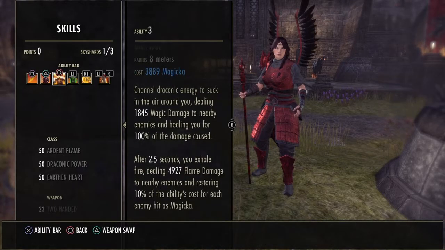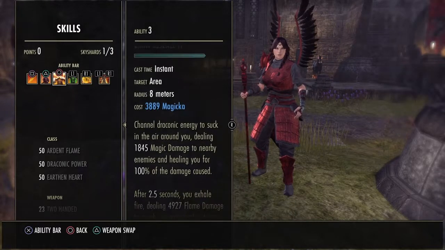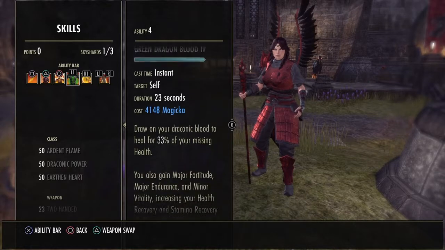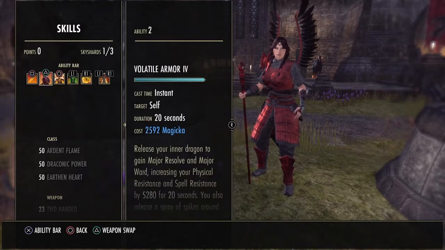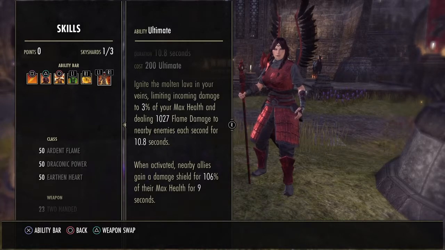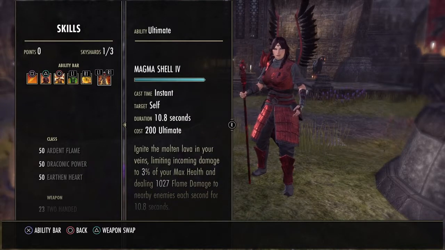I'm going to draw essence as my main lifeline as well as my main damage when there's a lot of mobs on me. But I'll get into that in a minute. One of my main heals is Green Dragon's Blood and Healing Ward. These two paired together are really good. And I run Magma Shell just when I need all my resources back and I literally can't sustain at all. I'll pop this when I really can't sustain anything.